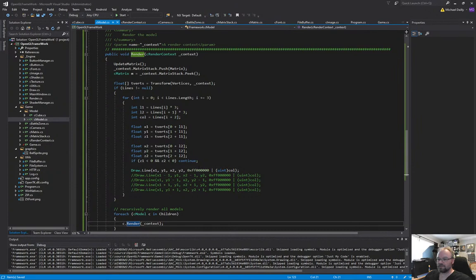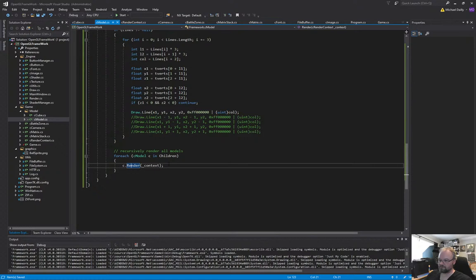You remember what I said about stacks in the processor? Every time it goes in, it just pushes itself, push, and then it'll pop off and it will come back to this point and carry on. So children have inherited the rotation. Now you get children and you get siblings. So a sibling is something that's on the same level. It doesn't take your matrix. It would take the parent's matrix, but not your matrix.